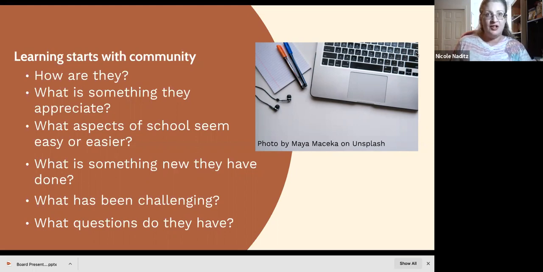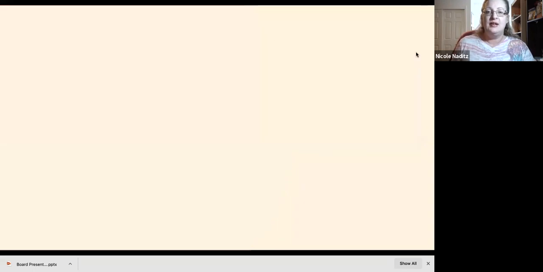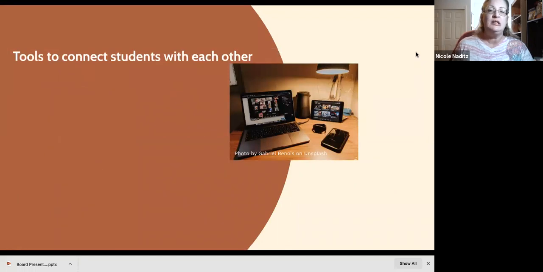And I kind of broke this section up into two different kinds of tools. So the first kind we'll look at is our tools that connect students with each other, usually in real time, but not always, so that they can see or hear each other's responses and they can respond as well. So Zoom is obviously one of those, and teachers have been great, playing live games with students, having students do scavenger hunts, as well as doing some of the social emotional check-ins, doing exercise moments when we were all together in the Zoom room, and so on.